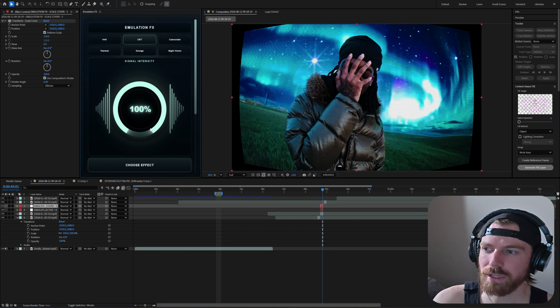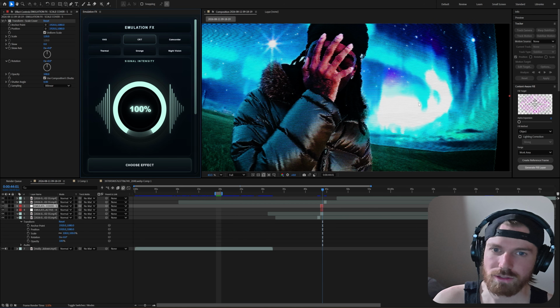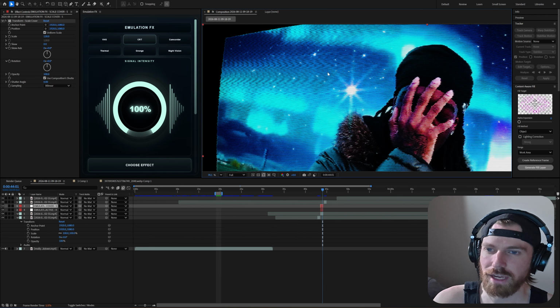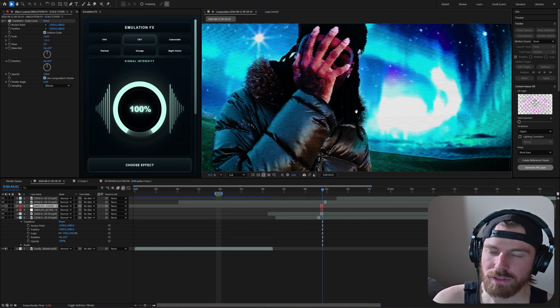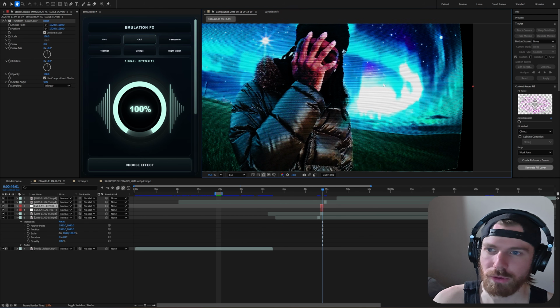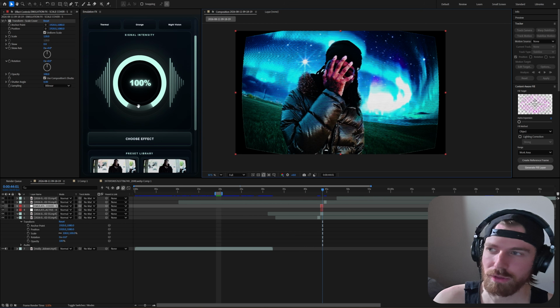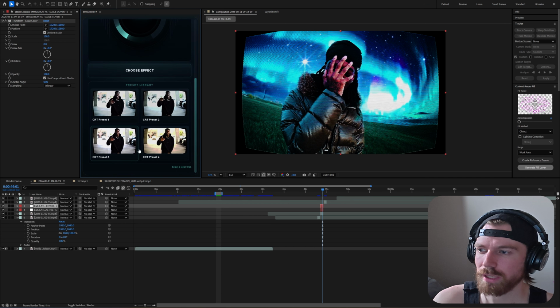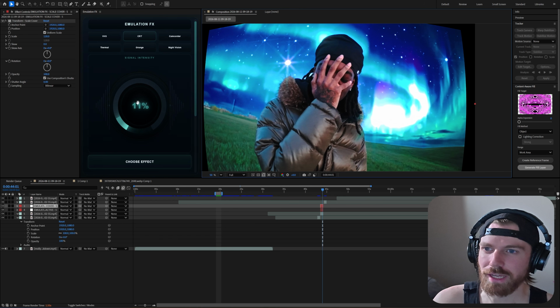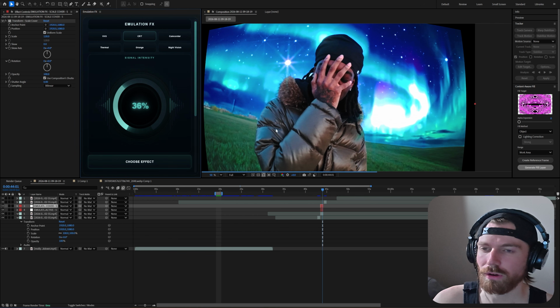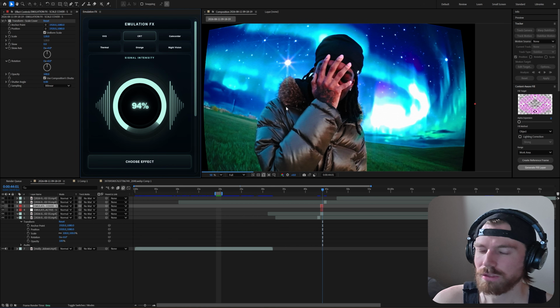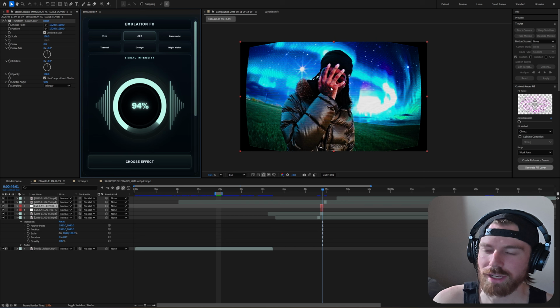Or if I want it to be really intense, I could turn it to 100, and it's going to impact the scan lines, the warps, the distortion, the saturation, the exposure. So it makes it look like an actual CRT preset. And all of these presets are fine tunable. So if I use this preset right here, again, we can do something light or something more medium or something much more intense like this.